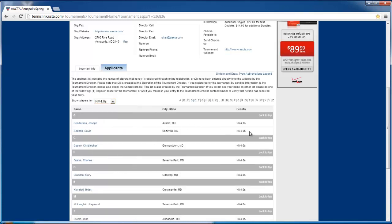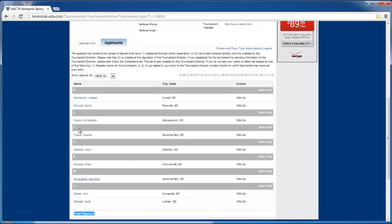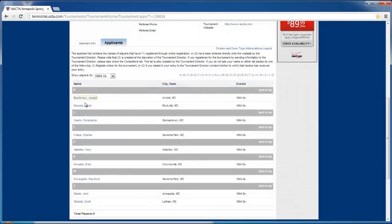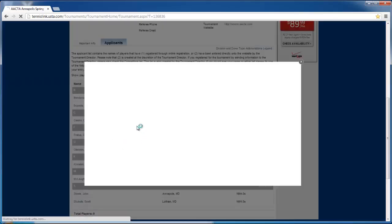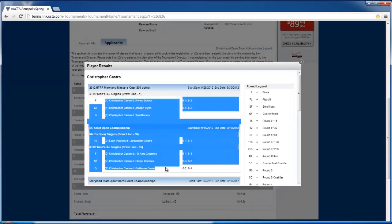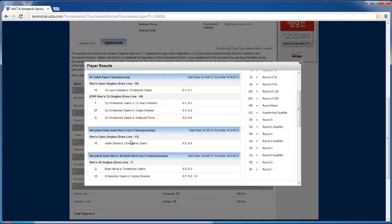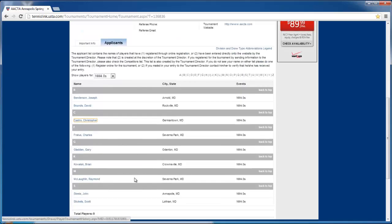One good tip is to drill it down by the category you're thinking of playing in. Mine would be men's 4.0 singles. Right now we have a total of nine players. You can click into their names to see if they've played in other tournaments before, the results, how they did — you get a good gauge of how many people are brand new and how many are more experienced, such as players who have played a lot of matches and got moved up from 3.5 to 4.0, or tried a few open tournaments. It gives you a gauge of who your competitors are.